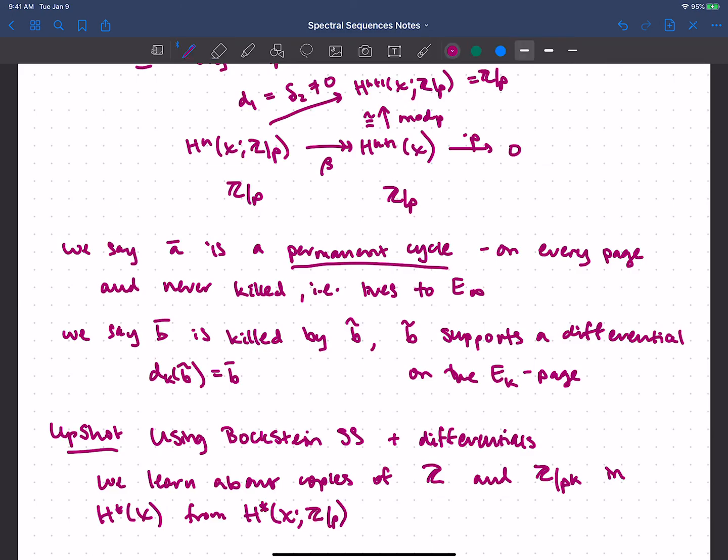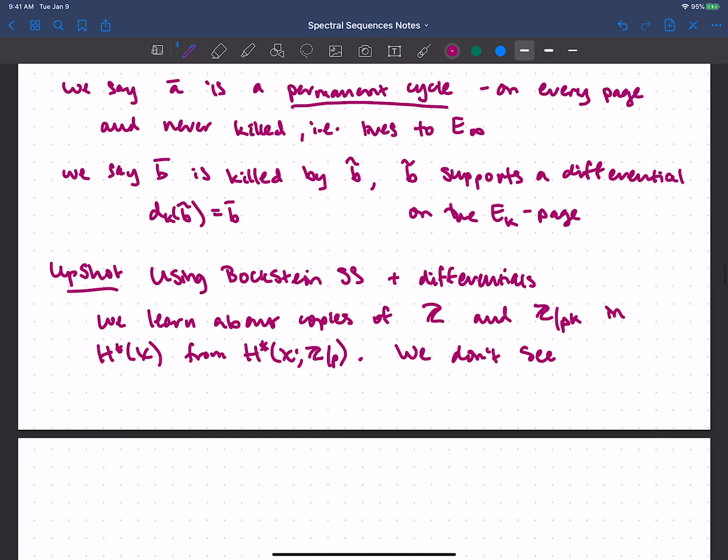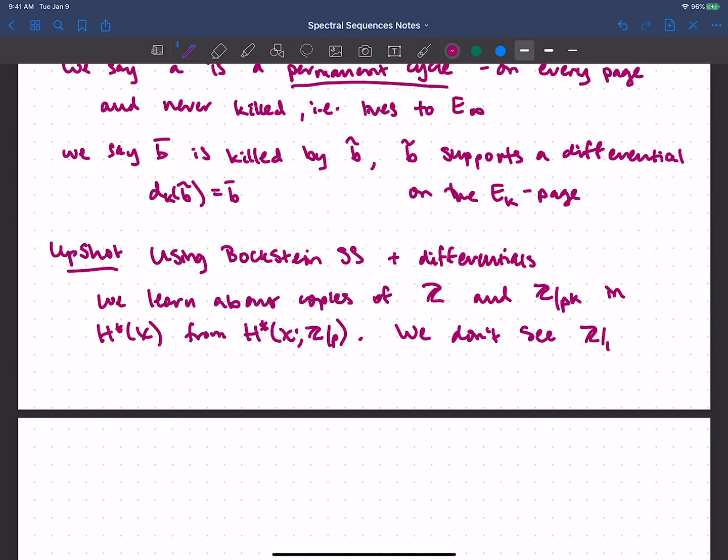As I get towards the bottom here, it becomes less and less readable. Okay, but notice we're not going to see anything that looks like integers mod n for anything relatively prime to p. Okay, so this is one of the issues when I was talking about converging in some sense to the cohomology of X in integral coefficients. We're going to be missing a big chunk of it. If p is 2, we're never going to see any of the odd prime torsion. Okay, so I'll come back and address that a little bit more in the next video, and also look at the Bockstein spectral sequence in a different way.